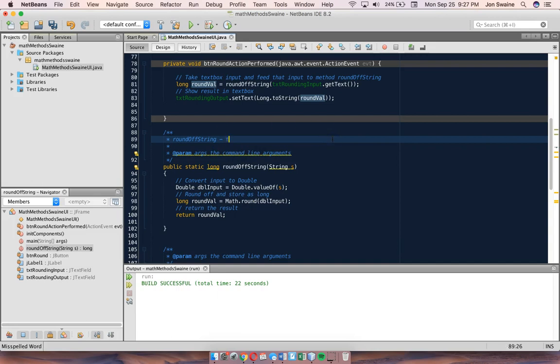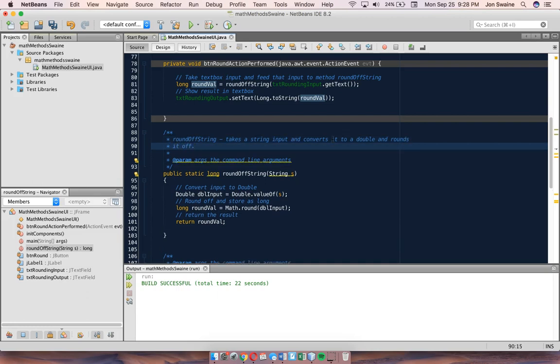Okay, so it takes a string input and converts it to a double and rounds it off. And the parameters here, we need one parameter, so it's a string s, which is the, in quotes, I guess, text value to convert and round.